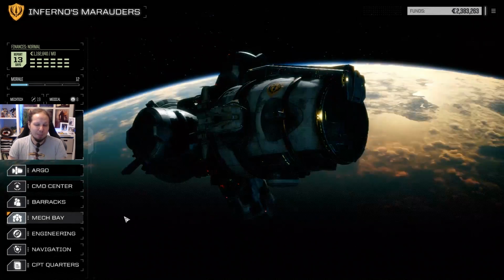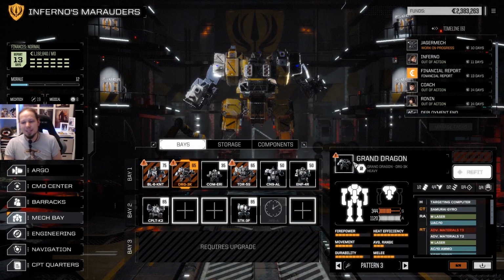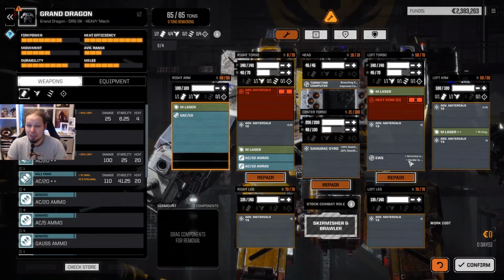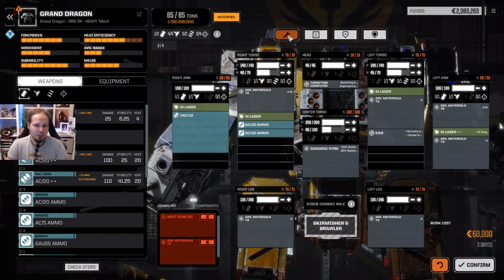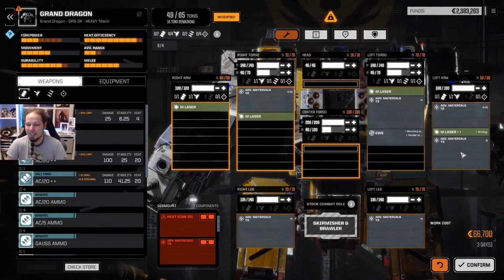And now we go to the mech bay, because now it's dragon building time. Look at this, guys. We lost advanced materials. That makes our build incomplete. We have too much weight now, and that means we had to pull out something. For example, the gyro, the EWS or whatever. No, that's not what we do. We take out everything. Kind of everything. So let's take out the gyro, let's take out the targeting computer, because we are not targeting anymore.